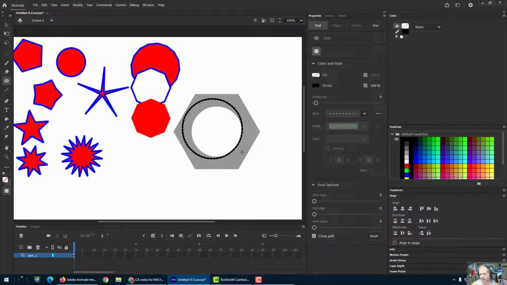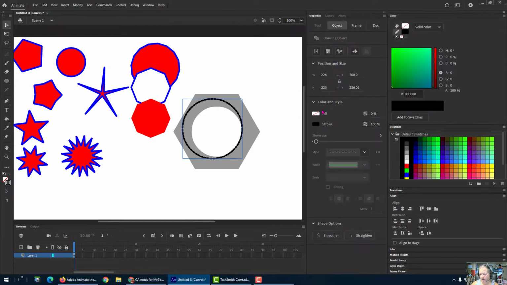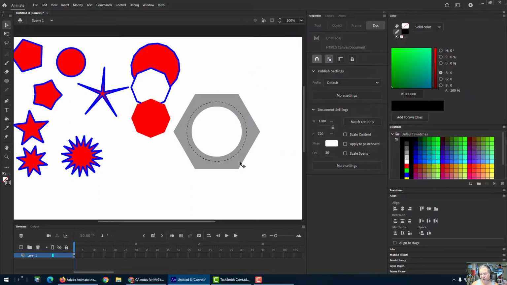And so that looks like it's about the right size. So let me let go. The stroke is a little too fat. So let me go to my select tool, click here, and change that stroke. That looks better. Dotted circle, right? And then I could do the free transform and try and center it, but why not just click on this circle or this nut thing, right? And go to align and say align center. Sometimes it disappears when you first do that. And if you click away, it'll come back. And you can see it's perfectly centered.